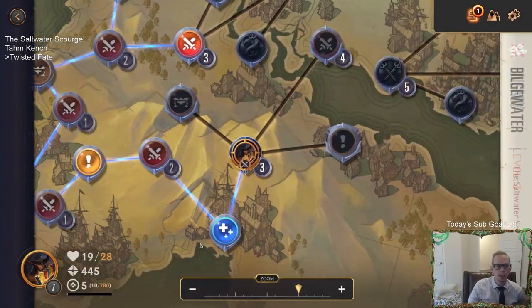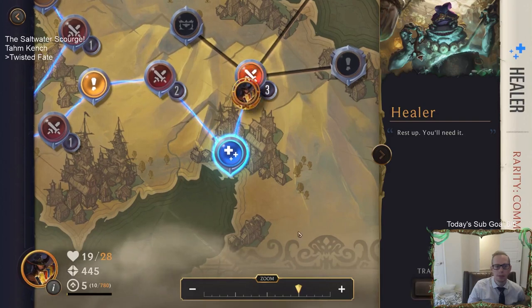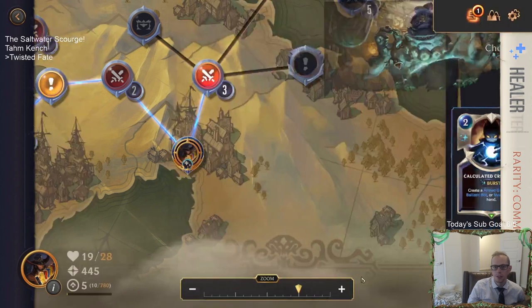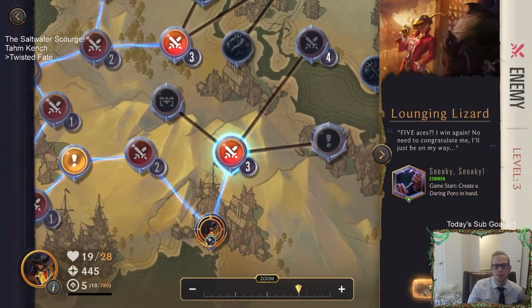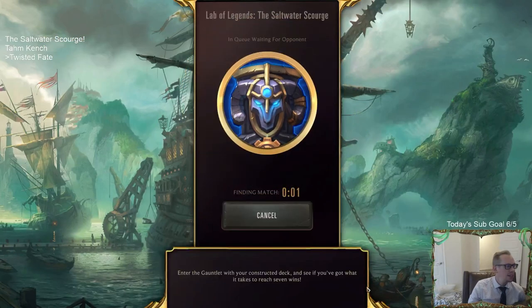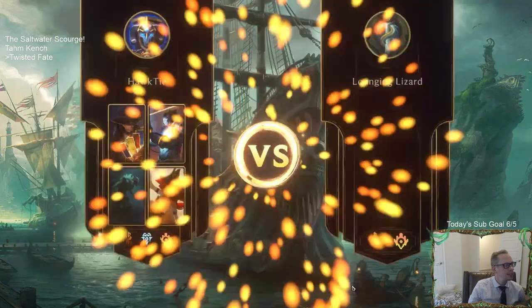Oh, wait. Go back. There's this thing. Travel here. Can we cut a card? Okay, I can cut these Rushes. Or cut these Calculated Creations. Let's cut the Rushes. We don't really need that card. Nice! Nenuel at the final boss, messing up Gangplank. Love to hear it.